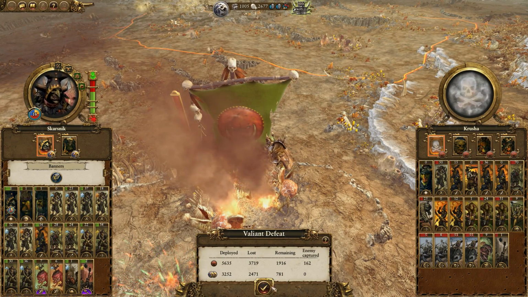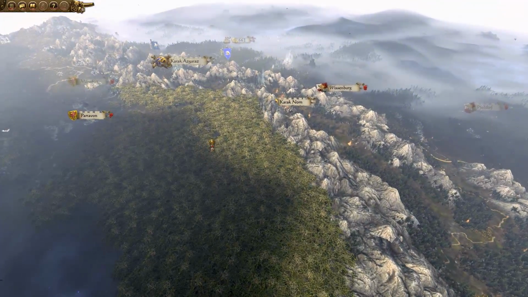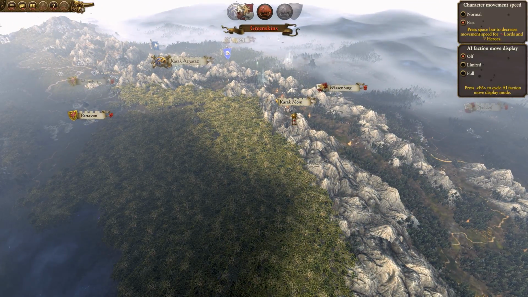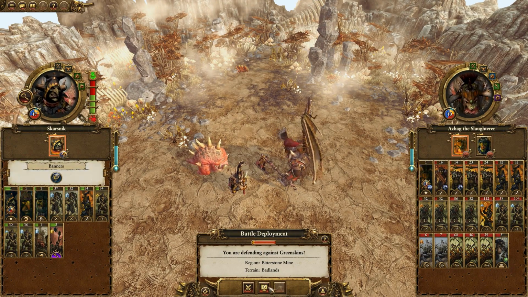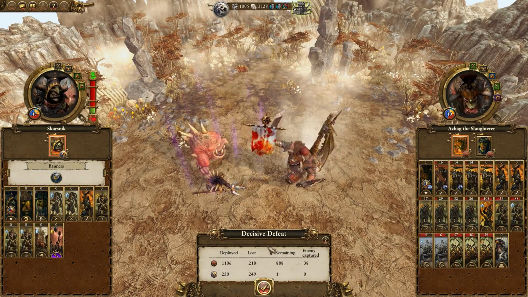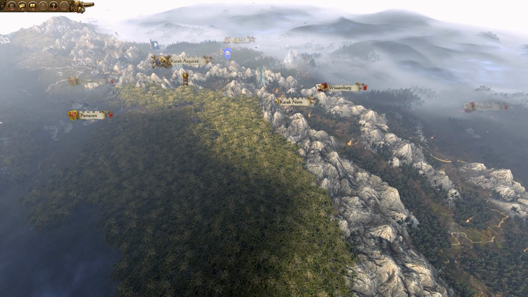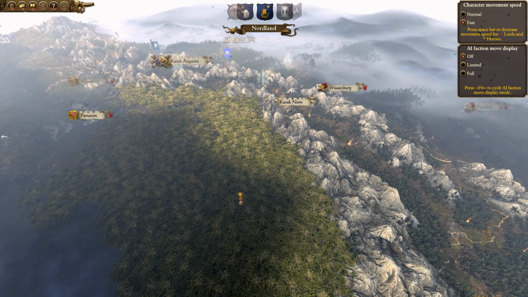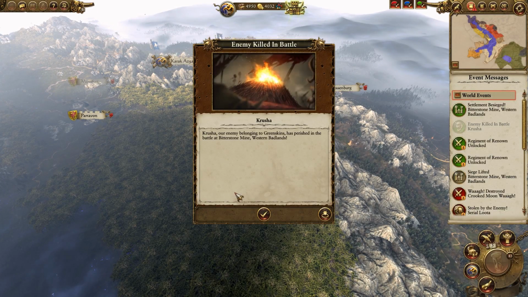But unfortunately, that means Skarsnik himself is basically dead. I'm going to have to send him back. Yeah, I'm not going to win that fight. There's no way. So Skarsnik is beat. It's going to take a couple turns for him to become unwounded so I can recruit him again.